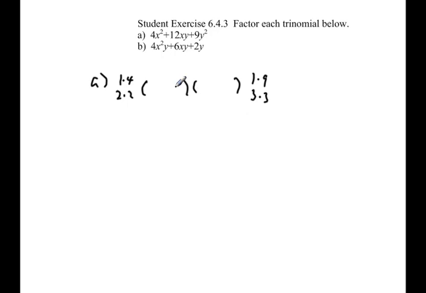My experience has shown me that whenever you have the same number twice, more times than not, that's going to be the way to go when factoring them. It's just how math teachers and math books are written. So I'm going to go ahead and try putting the 2x and the 2x first. And likewise, I'm going to go with the 3 and 3 combination. Just a gut feeling, it might not work.